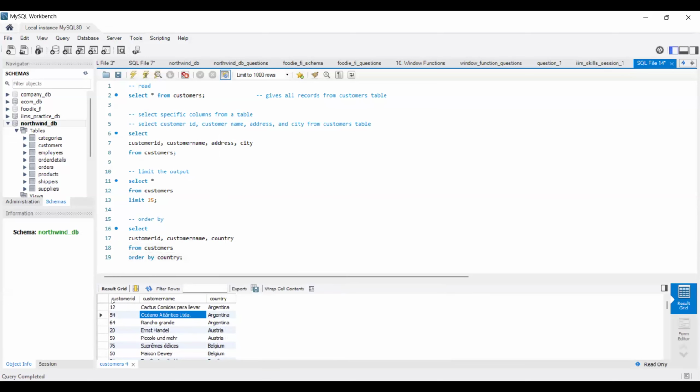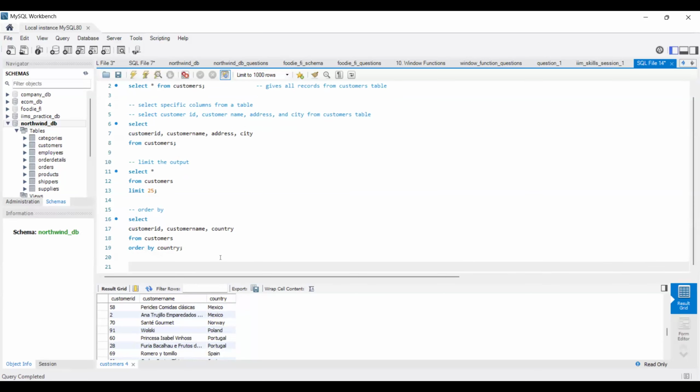You'll notice that the customer ID is now jumbled up, but the country is now ordered from AR to AU to B, so on and so forth. Make sense? Yes. Perfect. And if you want to do this in a descending order, I'll just simply copy this.